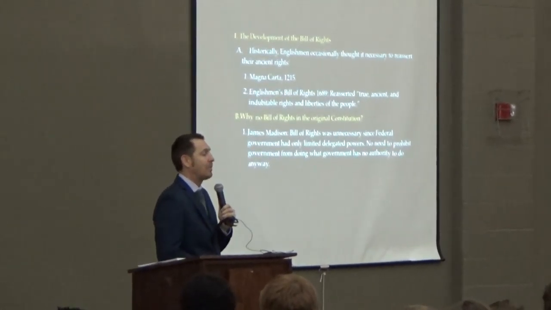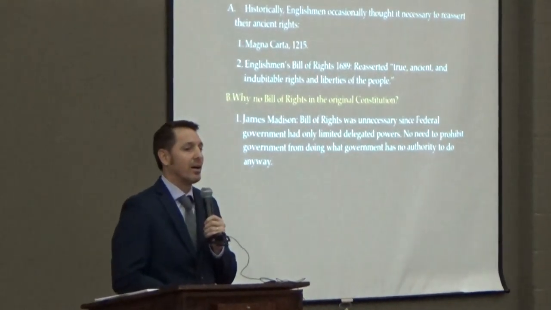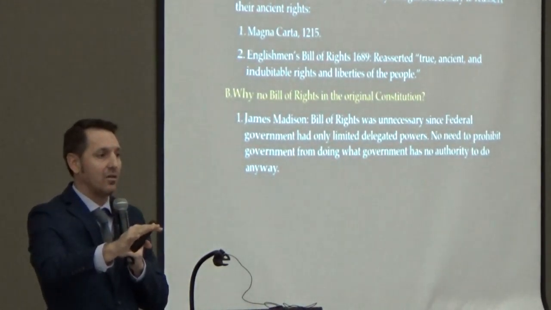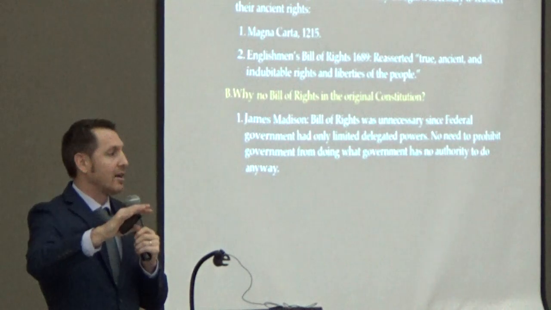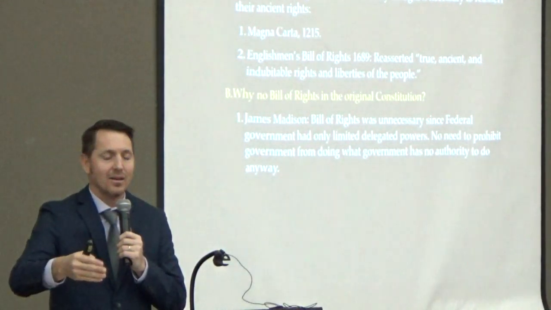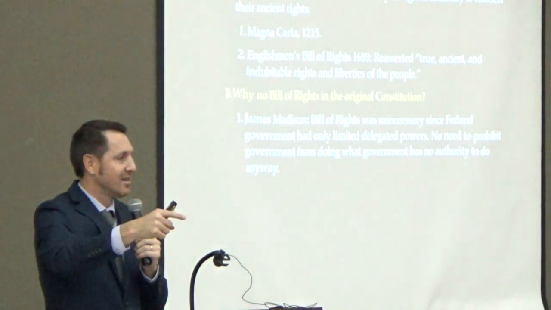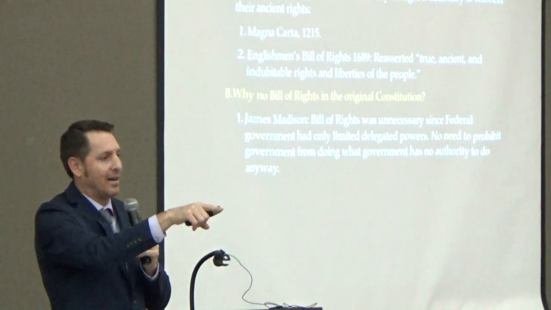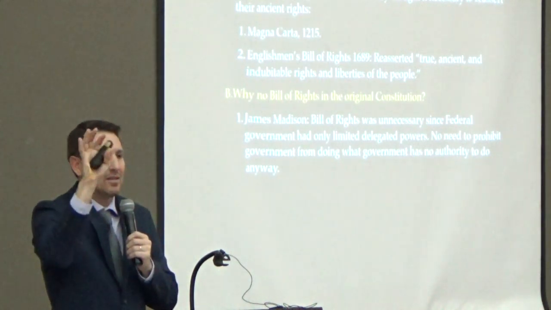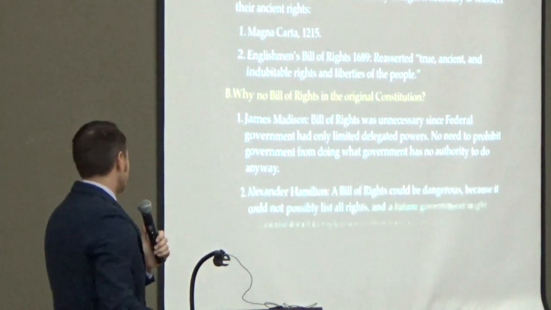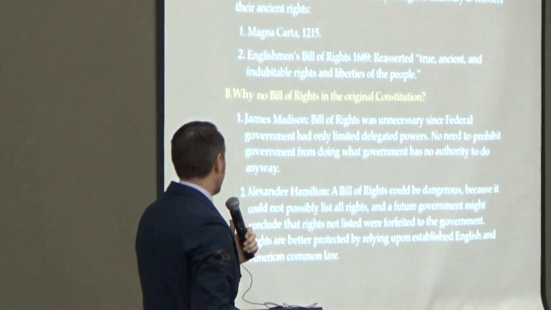James Madison said, why would we create a Bill of Rights? If we create a Bill of Rights, in other words, if we create a deal, and we tell them a handful of things that they can't do, then they're going to try to do a whole bunch of stuff that's not written there, which is why we have the Tenth Amendment. The Tenth Amendment states, whatever's not written here, you don't have any authority to do that either. We just want to make sure that there's big 10 blinking lights in your face as a brick wall. I'm sorry if that was confusing. I think our course will make a lot more sense, with a lot more time to talk about it.